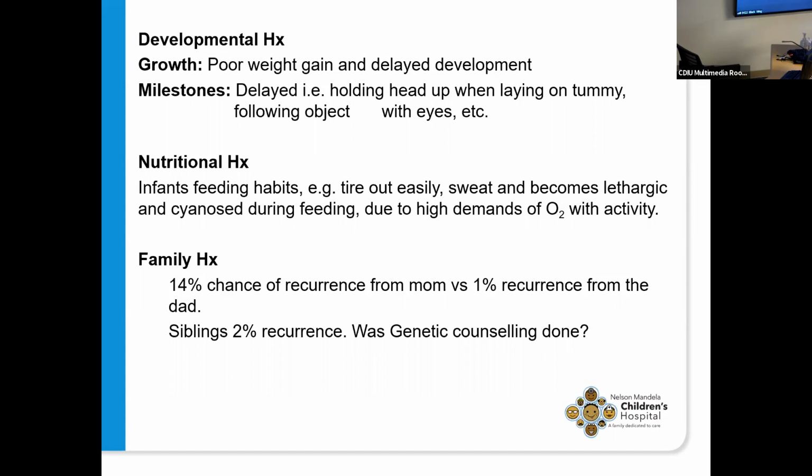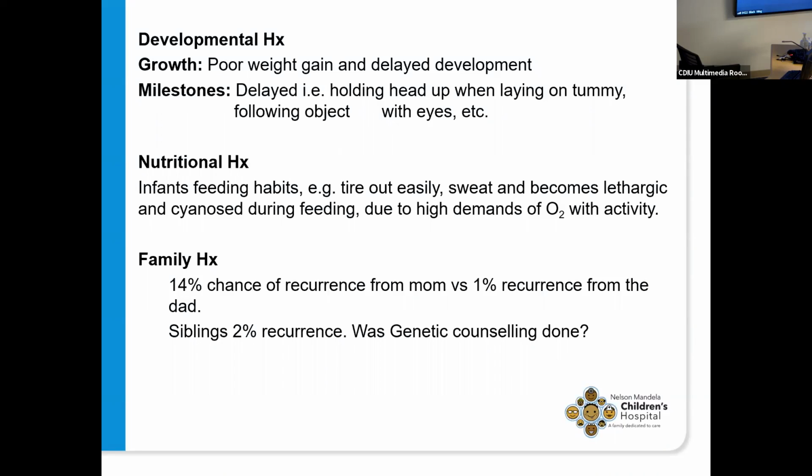And then the nutritional history, we'll ask the mom the infant's feeding habits, e.g. if they tire out easily when breastfeeding or feeding, if maybe with that feeding the baby sweats and becomes lethargic, so can't complete a full feed at a given time. This is due to high demands of oxygen with activity.